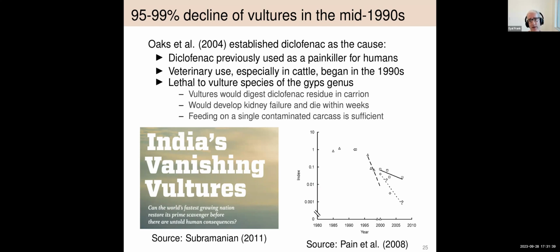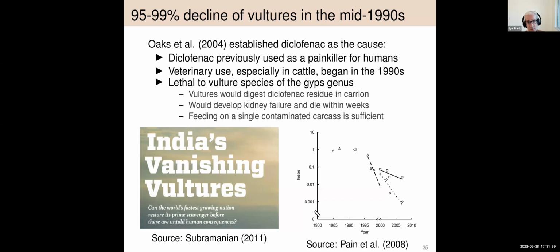You might know diclofenac under the brand name Voltaren or Vivarin, I think. It's perfectly safe. If you have it in the medicine cabinet, don't throw it away. Just don't apply it on vultures. Just don't feed it to vultures if you have it as a pill. It's perfectly fine to use on us, though, and very effective.